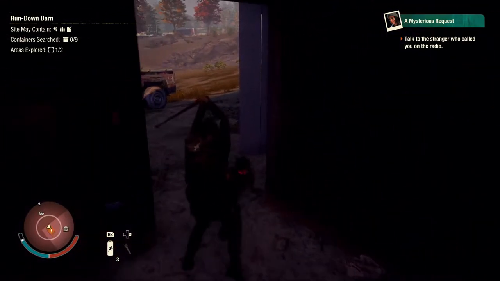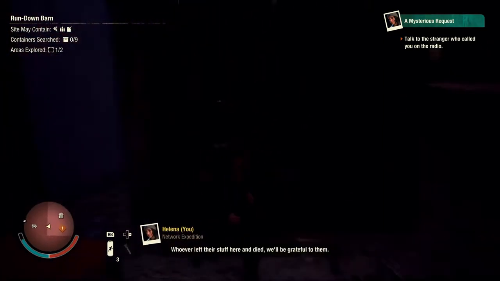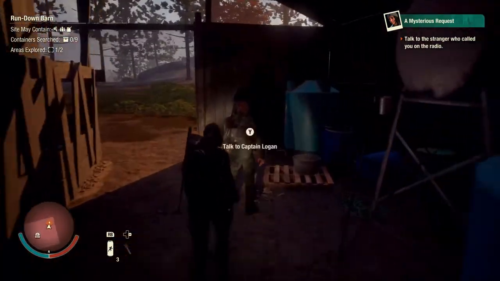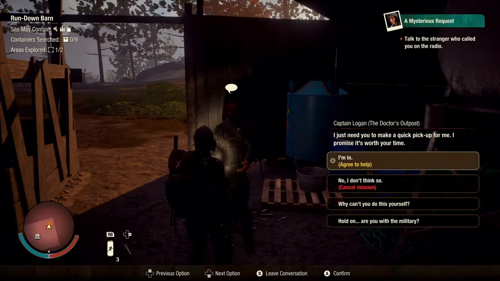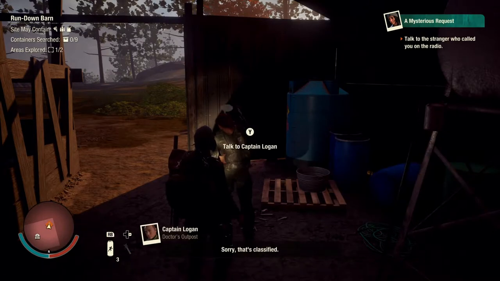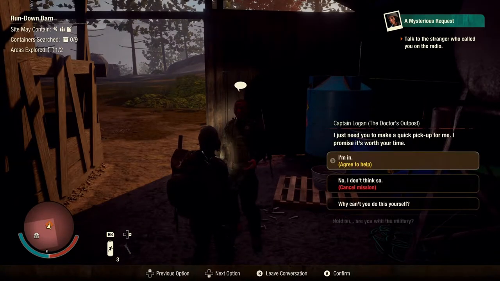Once you get a minute to talk to Captain Logan, a future recruit, he tasks you to seek out a Cleo drop. Get the note that's in the Cleo drop, and if you are avoiding the Juggernaut, quickly loot as much as you can before going back to Captain Logan to hand him the note.